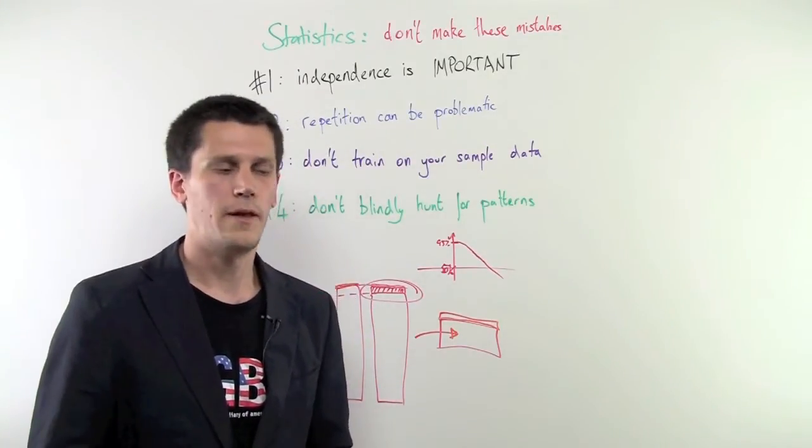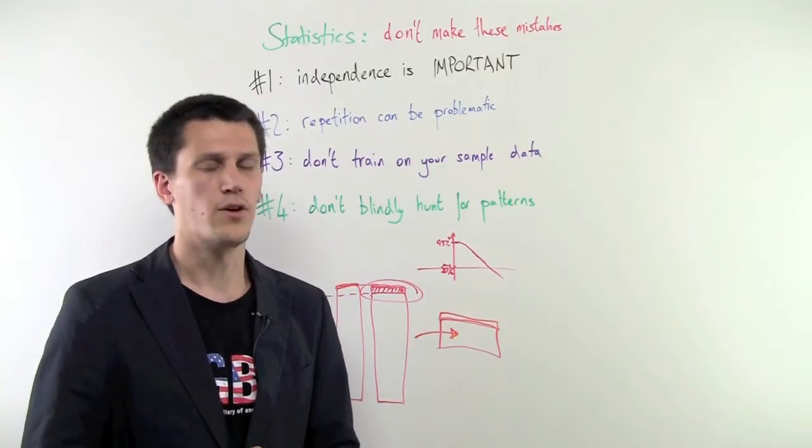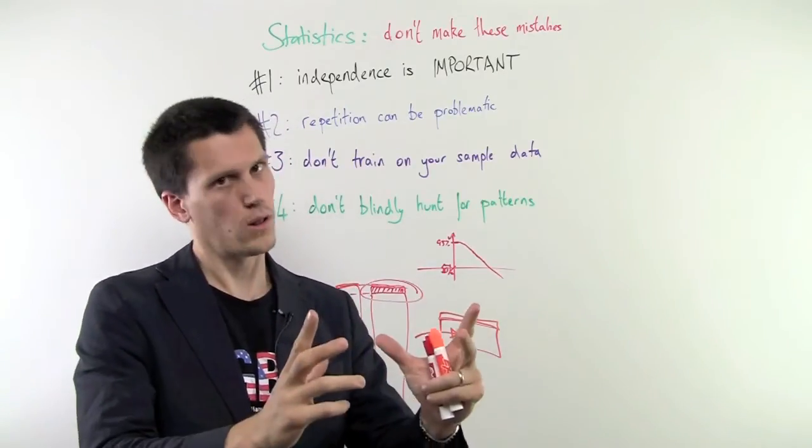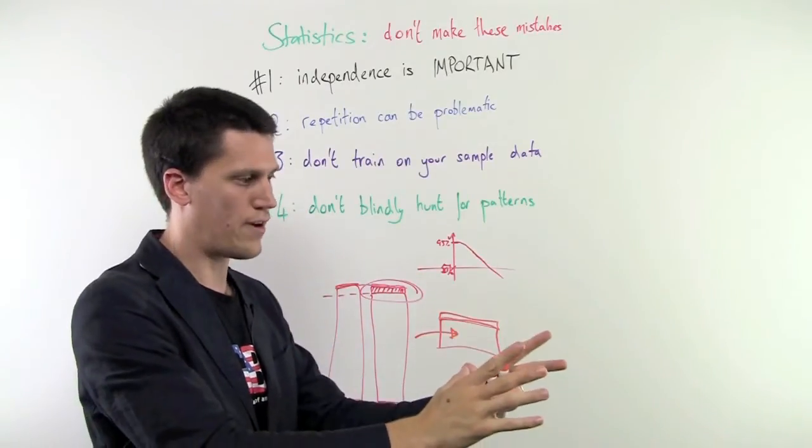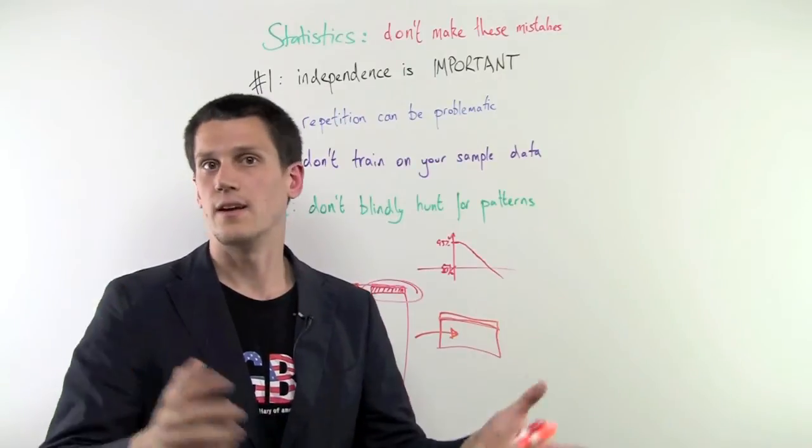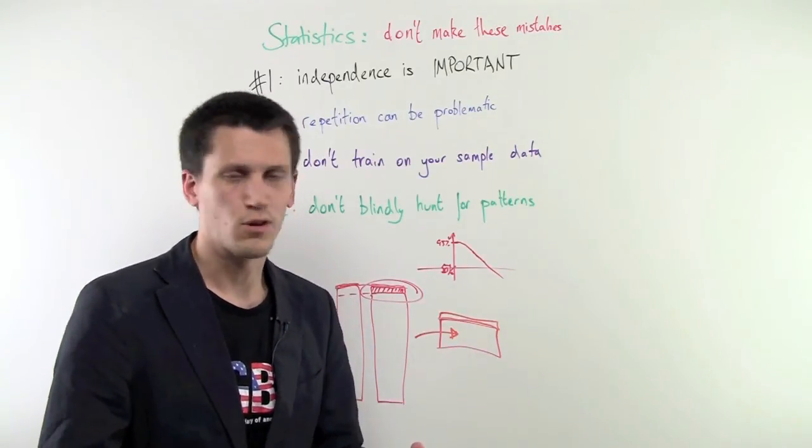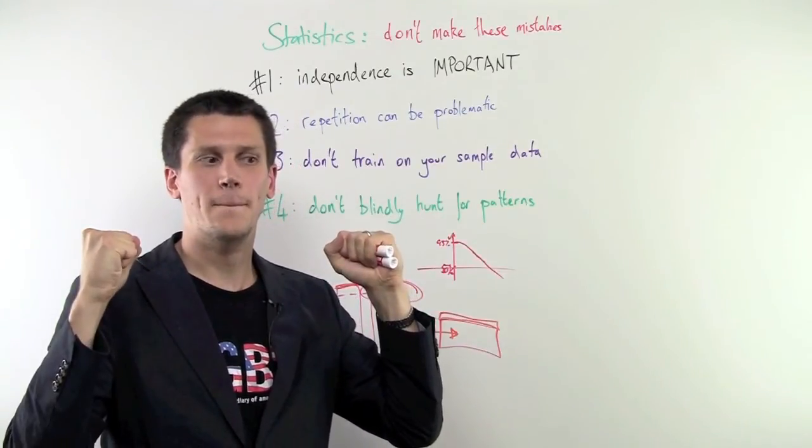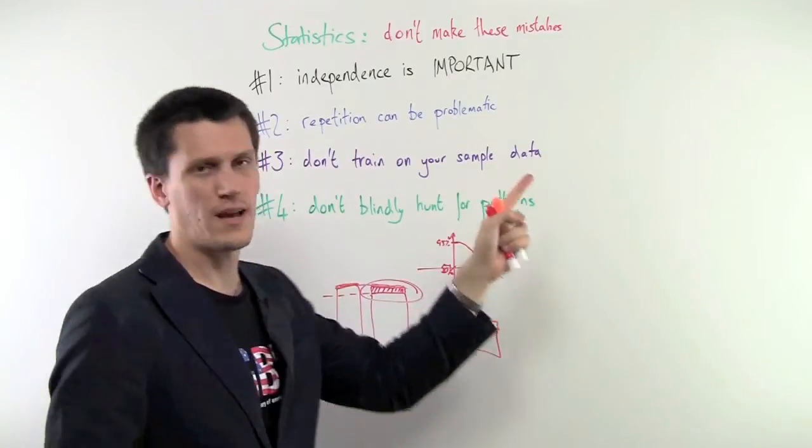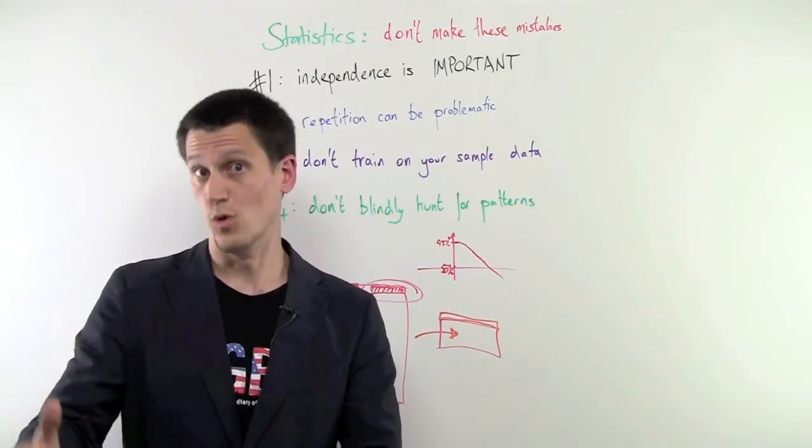Kind of similar, don't train on your sample data. If you are looking for a correlation between, or suppose you're trying to model search ranking factors, for example. So you're going to take a whole bunch of things that might influence ranking, see which ones do, and then try and predict some other rankings. If you train a model on, so you get 100 rankings, you train a model on those rankings, and then you try and predict those same rankings, you might do really well. Because if you've got enough variables in your model, it'll actually predict it perfectly because it's just learned, it's effectively remembered those rankings. You need to not do that. And I've actually made this mistake with a little thing that was trying to model the stock market. And I was like, yes, correct, I'm going to be rich. But in fact, all it could do is predict stock market movements it had already seen, which it turns out isn't quite as useful and doesn't make you rich. But so don't train on your sample data. Train on a set of data over here. And then much like I was saying with the previous example, test it on a completely independent set of data. And if that works, then you're going to be rich.